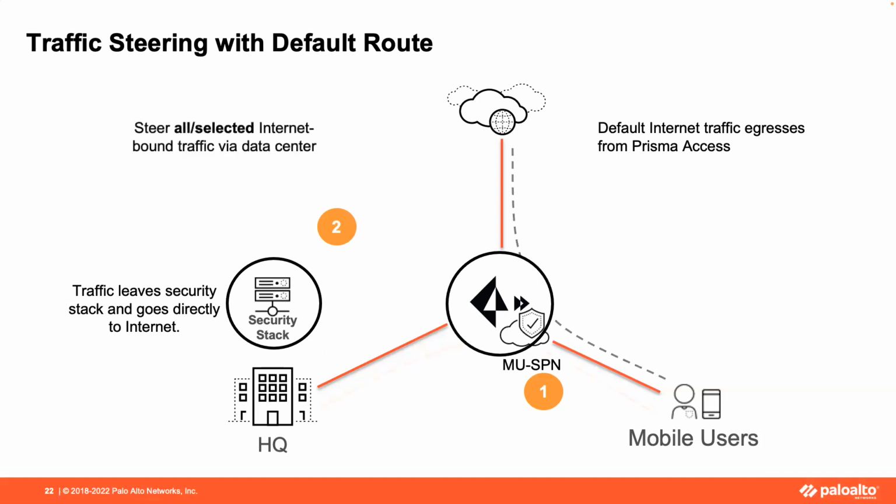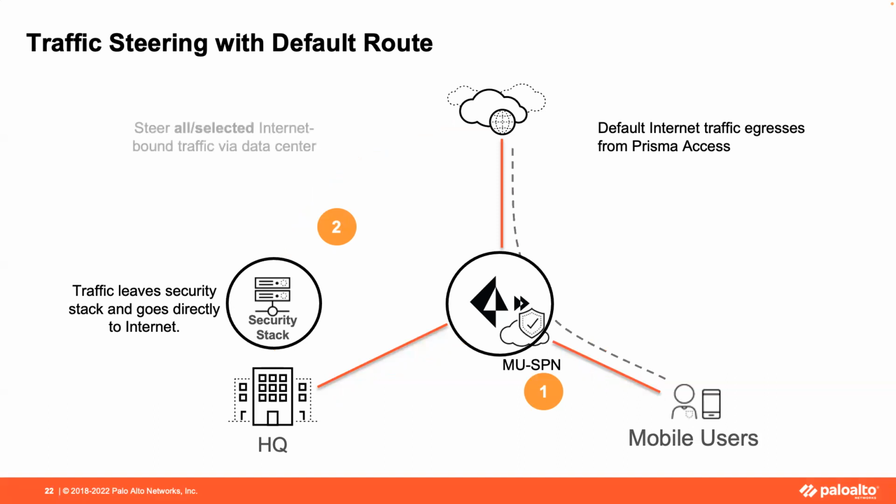So now you can define what traffic uses route number 2 here. If I need mobile users, some sort of traffic, to go to headquarters, go through my security stack, and go out to the internet, instead of going straight out to the internet like I was doing in this slide, I can do this.